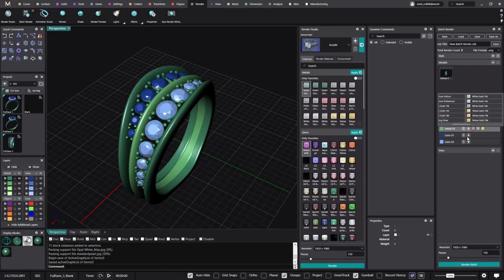yellow gold. Then, as you can see here, in the total render count, it's putting together all these different combinations and it's telling me how many renders I am going to get combining all these different materials. On the gem 1, that is this one here, I will apply the alexandrite and the amethyst.